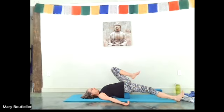It's a real habit for me to flex my feet just out of habit. So just let them relax. Shoulders are heavy. Stretch through the belly.